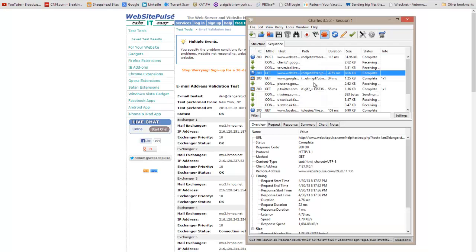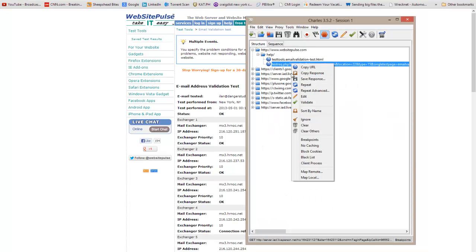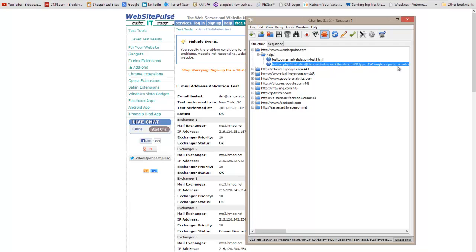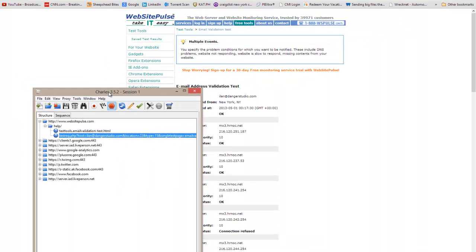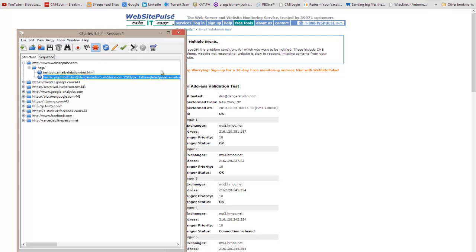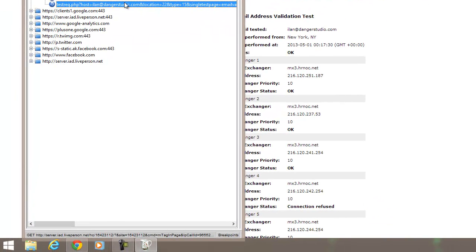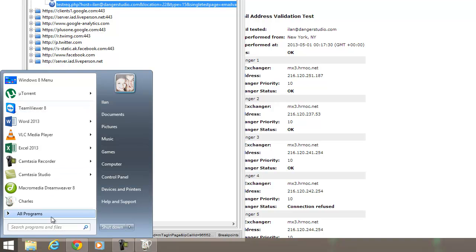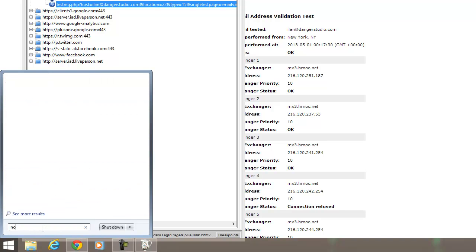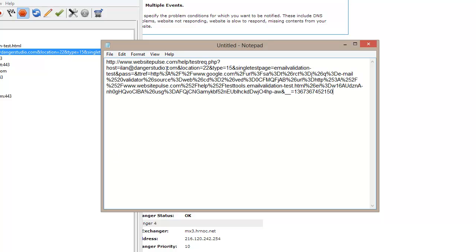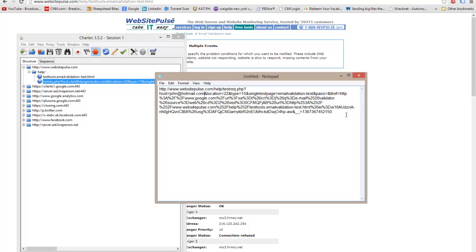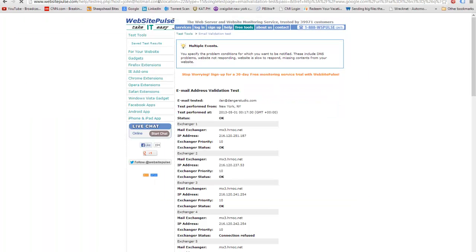When I hit that button, this request was generated and sent to the server. This is the request that I'm mimicking in order to receive the results that I'm looking for. I know this may seem confusing, but watch, I can actually mimic this validation without having to submit the form, because now I can just copy this request URL. I can open up Notepad, paste it in there, and I see where my email is. So let's say I change it to john@hotmail.com, and I copy this entire link, paste it in, and hit enter.